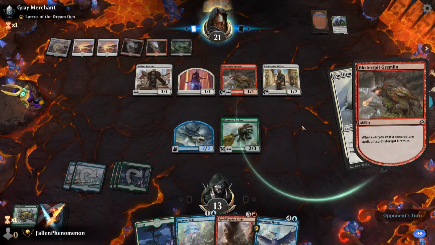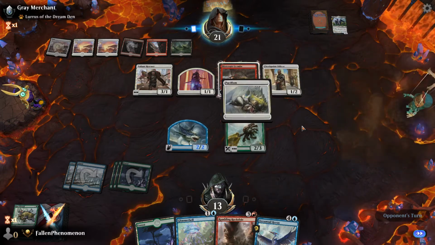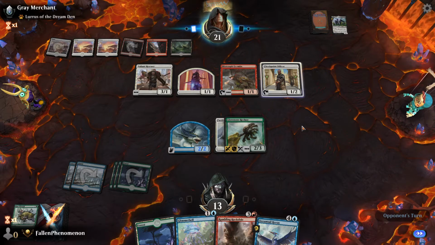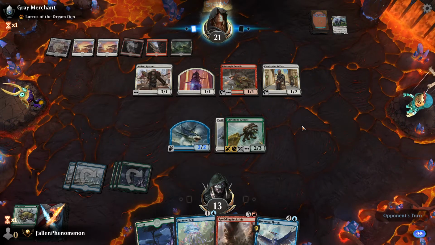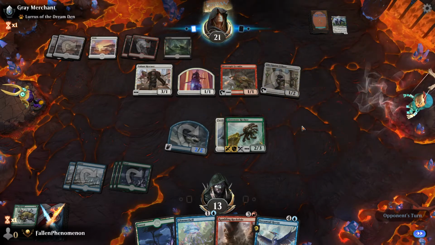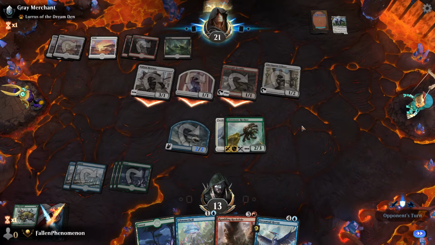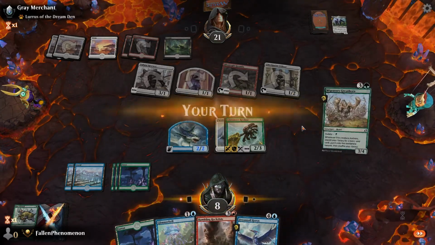Yeah, that's pretty good. You definitely want to ping me in response to that trigger. You lost a point of damage. Cool. Alright, and he's going to tap down the shark and get it for 4? 5? Cool. Not liking our chances, team.